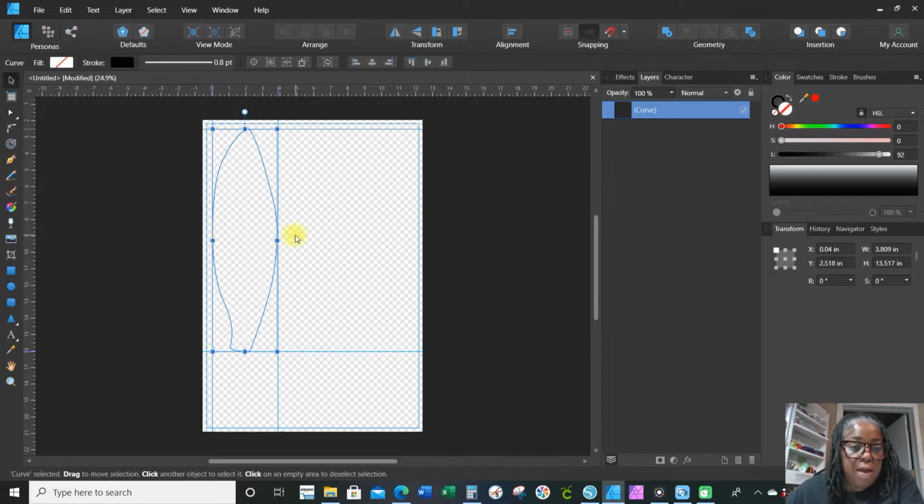Now that I have that at about 4, because it was originally 3.5 in the middle, I now want both of these bottoms to be about 1 inch. So I am just going to take this line and move it over to 1. And then I'm going to move this over. Well, actually, we're going to move it over to where it actually is. So that's about 1.